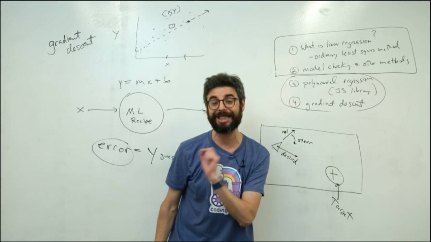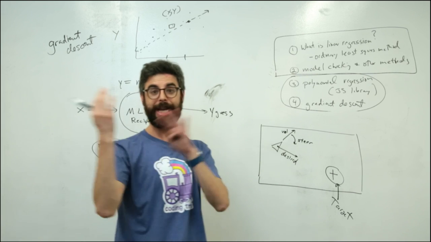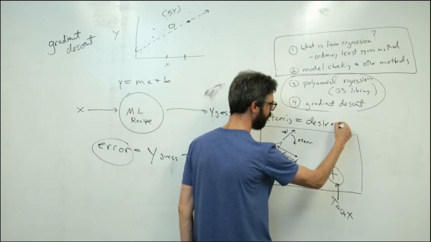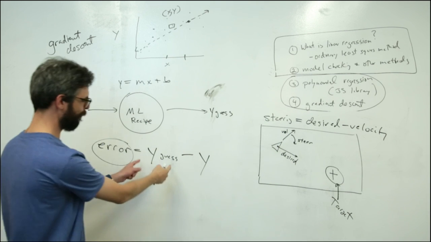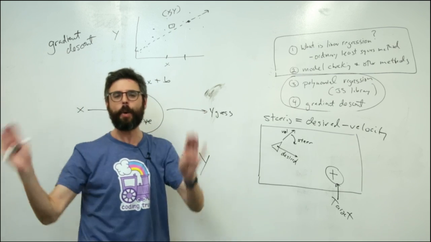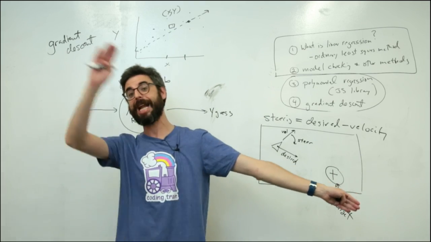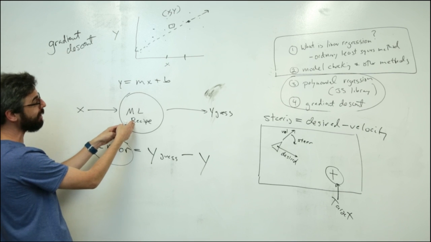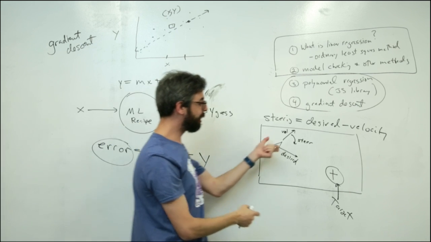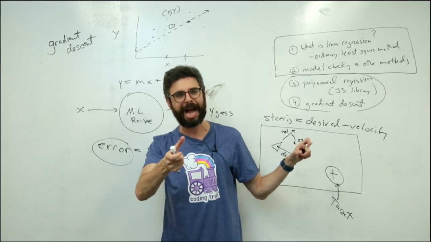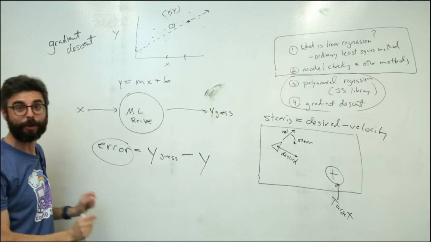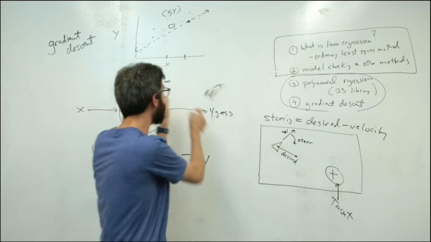And you'll notice if you look at Craig Reynolds' steering behaviors and all of these animated systems that I implemented from that work, you'll see there's a formula in it. Steering equals desired minus velocity. I kind of did it in the reverse here because this is really the equivalent of desired. But the point is the difference between the way that I should go and the way that I am going, that's the error. The difference between what my machine learning recipe, what my model currently thinks the output should be, compared to the known output, that is the error. And steering, if I adjust my velocity, if I steer towards the desired, I'm going to get a better model. I'm going to move towards the target. If I use this error to tweak the parameters of the machine learning recipe, I'm going to have better M and B values for the next time.